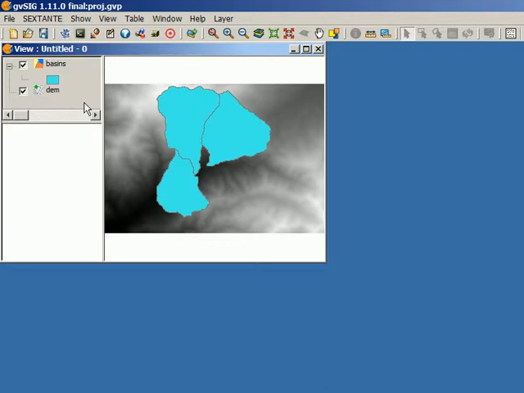In this video, we're going to see how to execute some algorithms iterating over the features of a vector layer. We are going to see an example with this raster layer that I have here, a detail elevation model, and this polygons layer with 3 polygons representing basins, watersheds. Imagine that I want to crop this raster layer with the vector layer, so I want to have a new raster layer that contains values of elevation just inside those polygons.